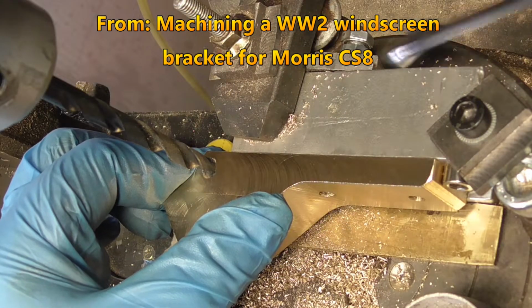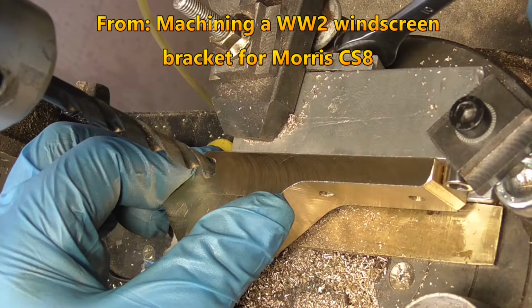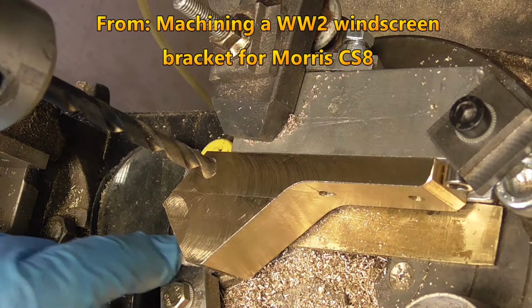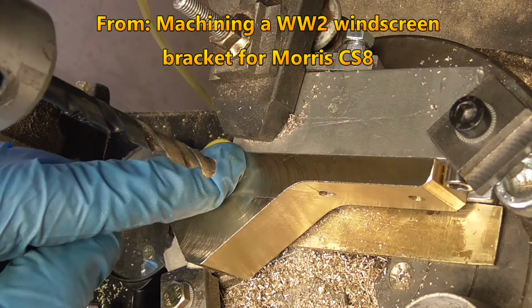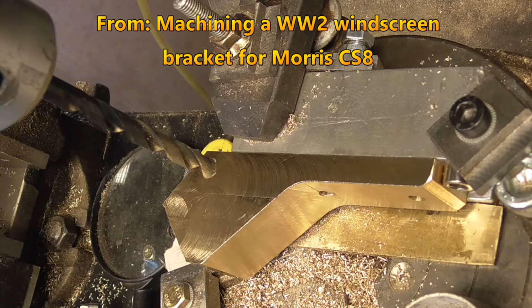Now I'm only using one screw to hold this down for the drilling operations, because basically it can't go anywhere. It's against the stop at the bottom, and it's against the shims, so basically I'm only using one bolt to hold this on. It can't go nowhere. Oh, for fuck's sake.